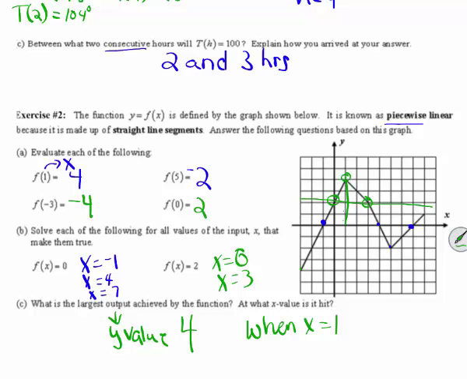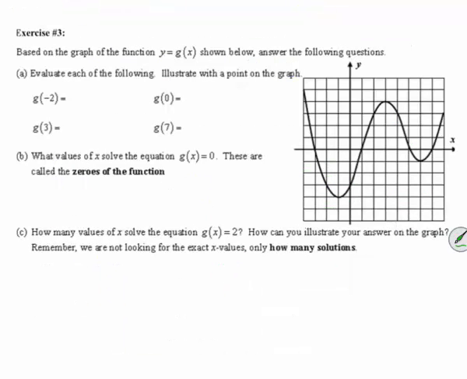All right, let's try another example here. So based on the graph of this function, this one's called g of x, this is a curvy graph. Evaluate each of the following. All right, we can do this. G of -2, so I'm going to find -2 on my x, I'm going to read down 1, 2, 3, negative 3. G of 0. Here's 0. I'm going to read down. That one's also negative 3. G of 3. 1, 2, 3. This time I have to go up, and that's at 1, 2, 3, 4. G of 7. 1, 2, 3, 4, 5, 6, 7.